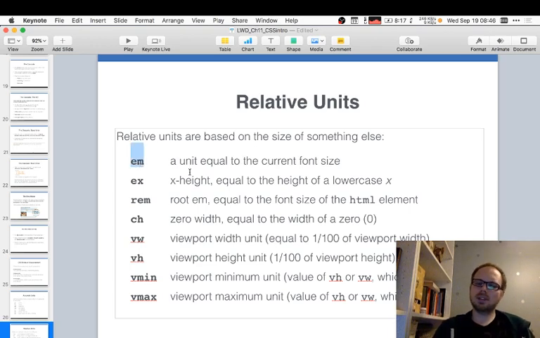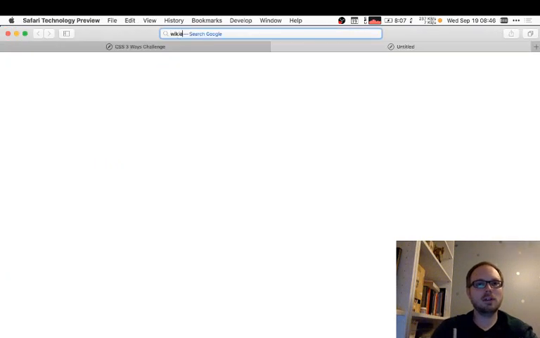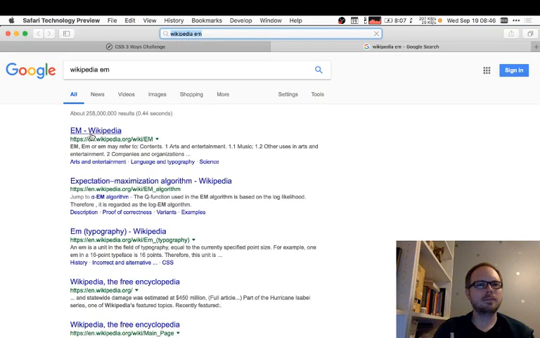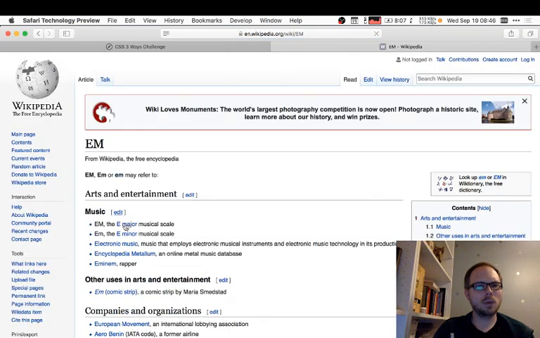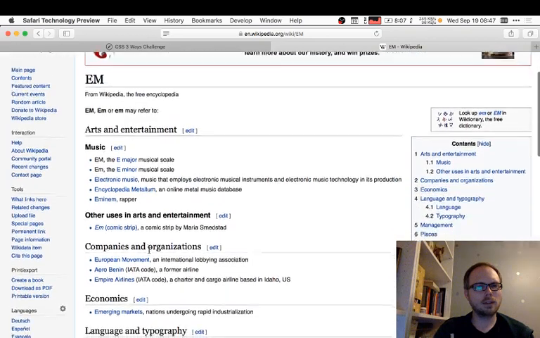But em itself is a very special unit of measurement that has a history that goes all the way back to the physical blocks that they used in a printing press. Let me see if I can pull up the Wikipedia article for em. We want not arts and entertainment.